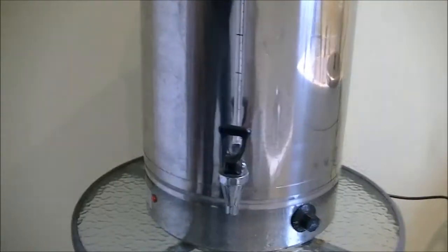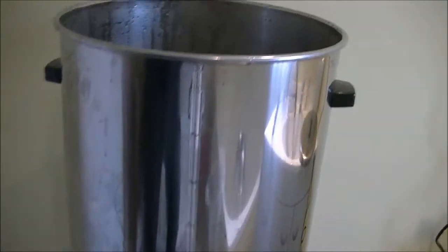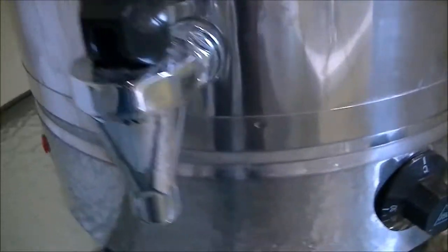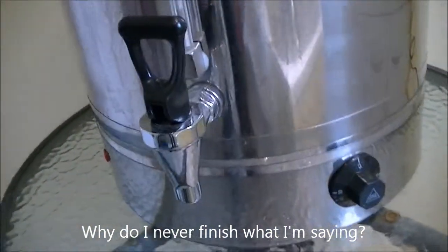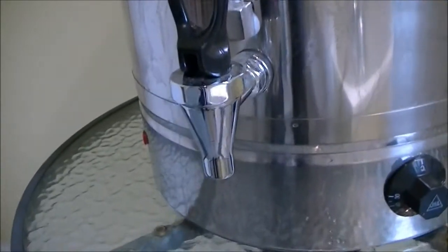So if we have a look at what I'm brewing in, it's a 40 litre coffee urn, or for you people overseas, you might know it as a hot water boiler. It has an exposed element, which is the only downside of it, but I'm fairly happy with the system because of the thermostat. I've still just got the factory tap on it, which I tend not to use because I'm using a siphon to siphon out my wort. It's come with the sight glass, which I've calibrated very crudely, as you can see.